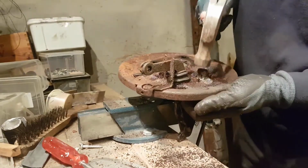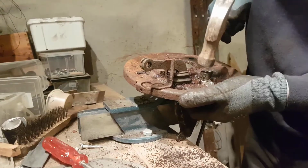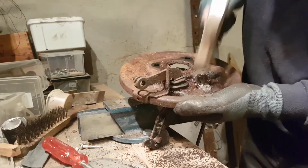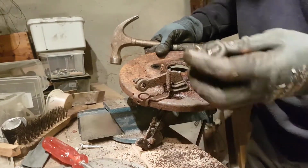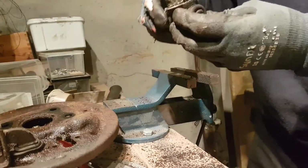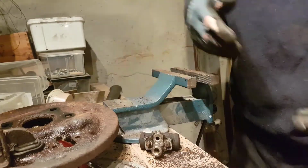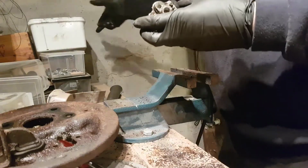It's whatever we call. Is it the brake cylinder? Caliper is the up front, I think. There we are. Good. Whoa. Dirty. So let's start to clean it up a bit.